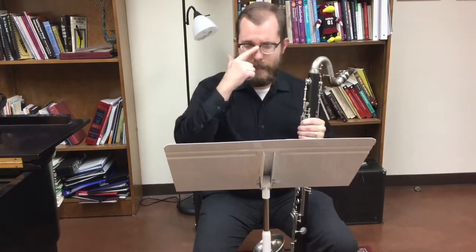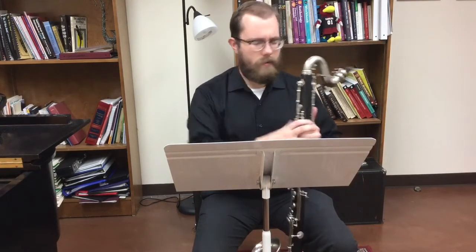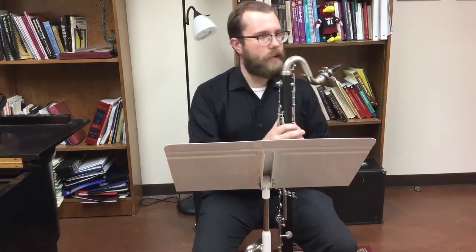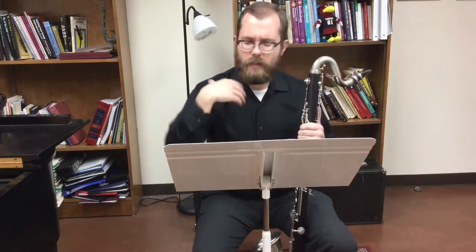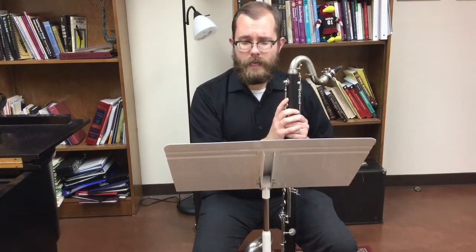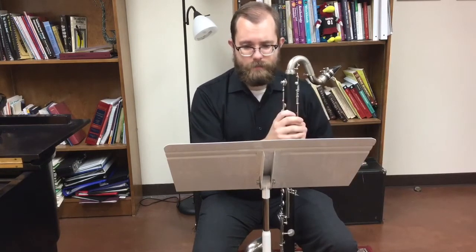A couple other things to think about in this piece. There are a lot of accents, there are a lot of staccatos. Now, hopefully you noticed when I played accents, they were full and rich and dark. They weren't over-accented, they were just accentuated a little bit. In terms of the staccatos, they weren't short. They were just a little bit separate. They still had a lot of life, a lot of vibrancy, and that's the way that you should play this. Again, this is a graceful piece, and it should sound such.